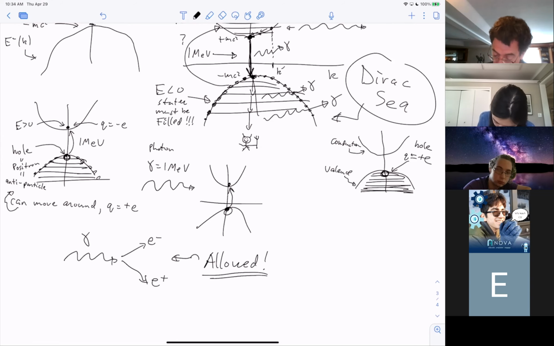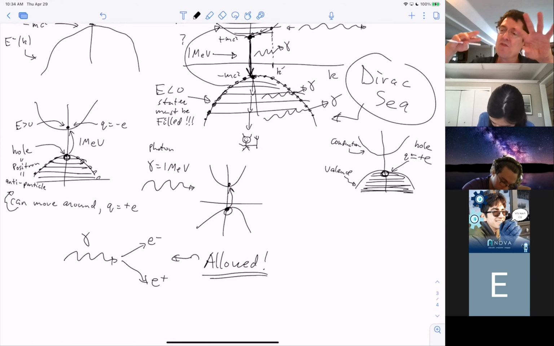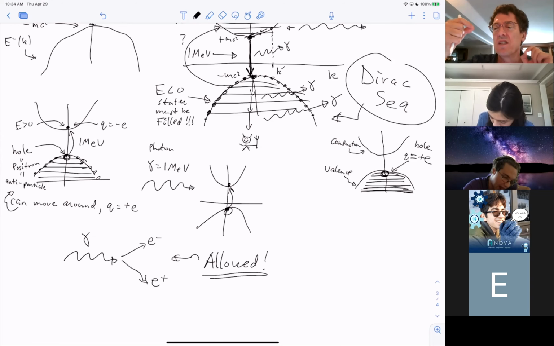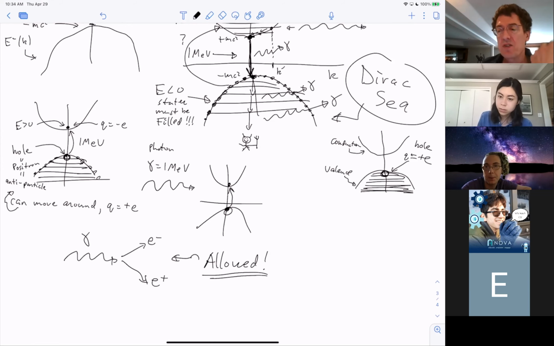And so if you have a million electron volt photon, then what would happen is, the photon would just be happily moving along. And then what you would see with your eye is suddenly the photon would disappear and then two particles would pop out of existence. A kind of language that people say is that they were ripped out of the vacuum. They're ripped out of the vacuum because we just have vacuum, but suddenly these two particles just appear out of nothing. And so this is particle creation. This is creation of particles.